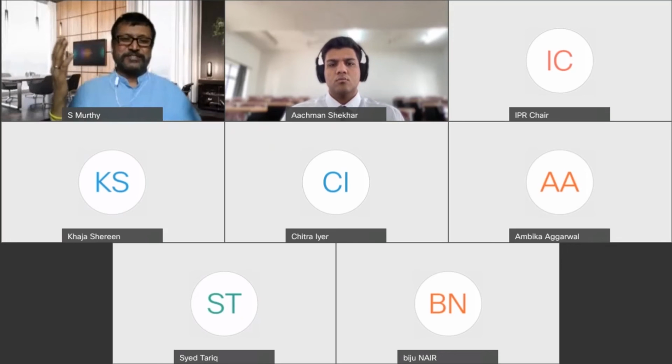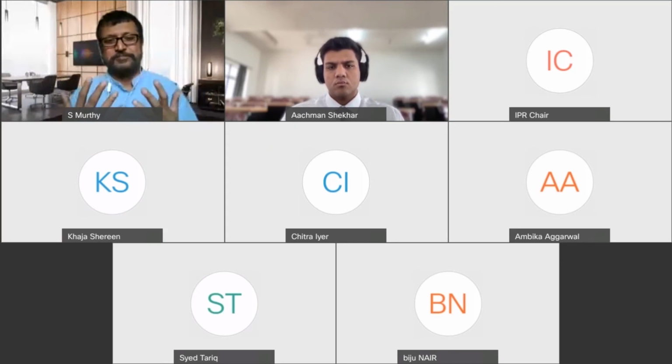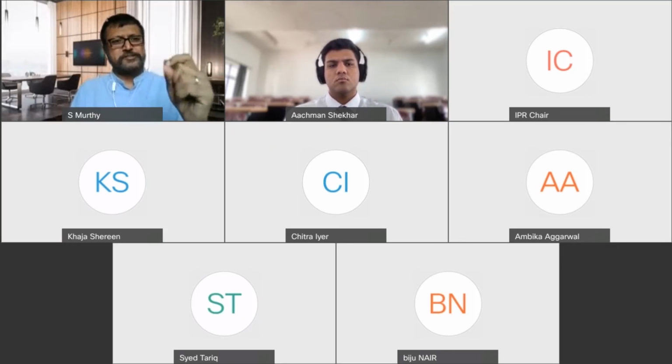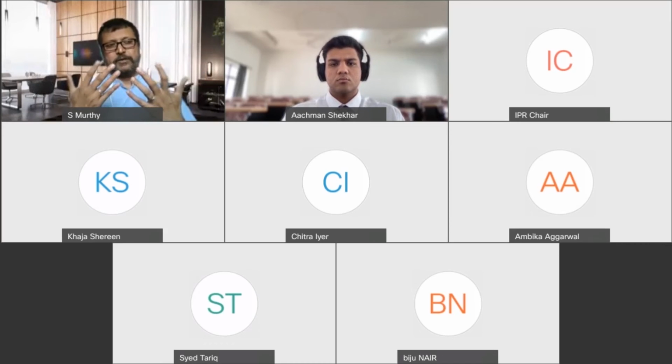There are thousands and thousands and thousands of patents declared to the standards. Who would do the accuracy check or a precision check, whether it is really a standard essential patent or not? SSOs do not do the check because they don't have the bandwidth. They don't have the money to do all this, right?